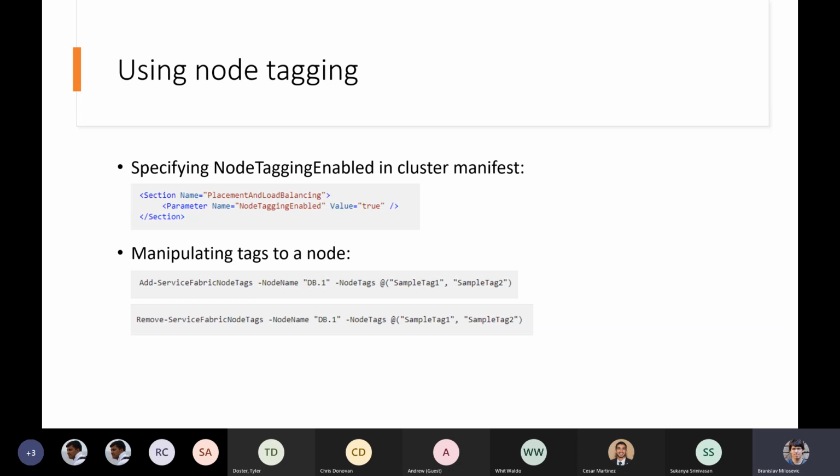Manipulation of the tags on the node can be done in various ways, either through the C# API or REST API, or in this example, PowerShell commands. In regular fashion, you specify the node name that you want to add or remove node tags from, and then you specify a list of the tags that need to be added or removed.